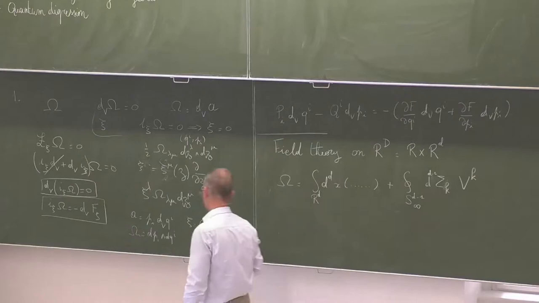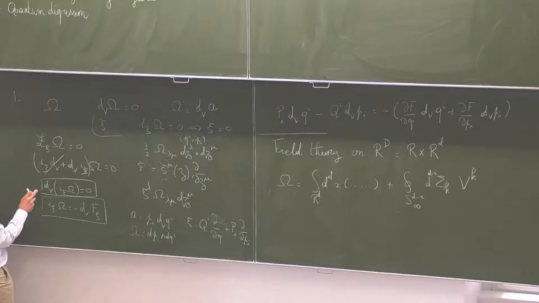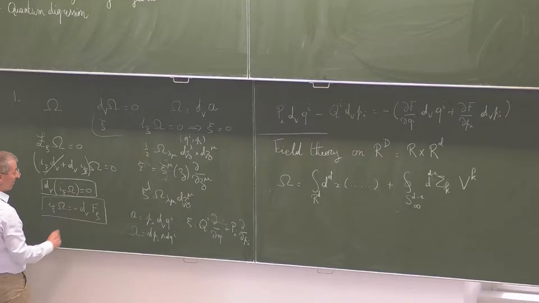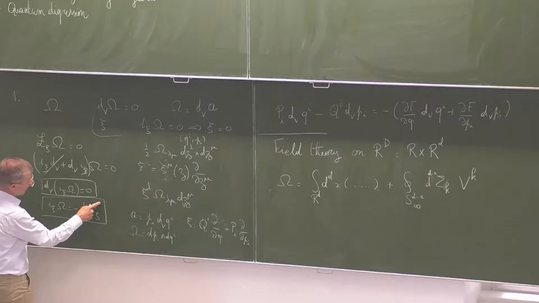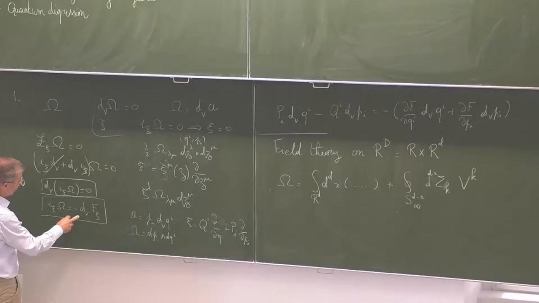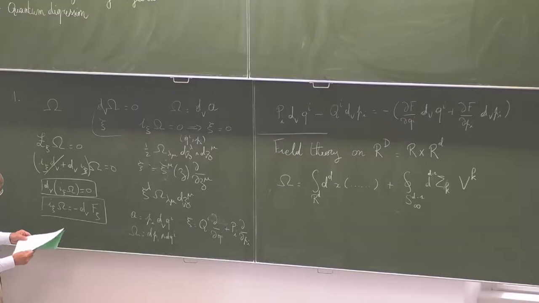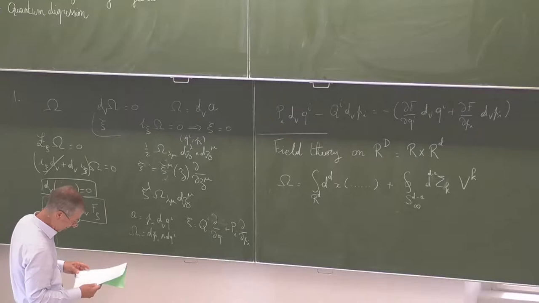So to go from xi fulfilling this to the generator is not a problem, but of course, xi has to fulfill that equation. It has to fulfill that equation exactly and not up to surface terms. So zero means zero, and equal means equal. Okay. So if you have a xi which fulfills this exactly, then you can find f xi. But we will see that there are some f xi which have a well-defined dv, so you can differentiate them, and this is well-defined, but you cannot write them as there is no xi, so that this is equal. So let me try to illustrate that. Well, I will, no, not more than try. Hopefully, I will successfully illustrate that.